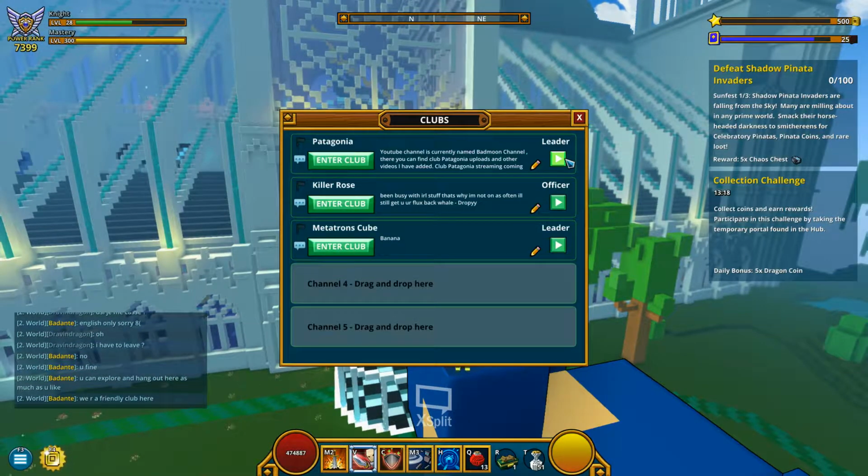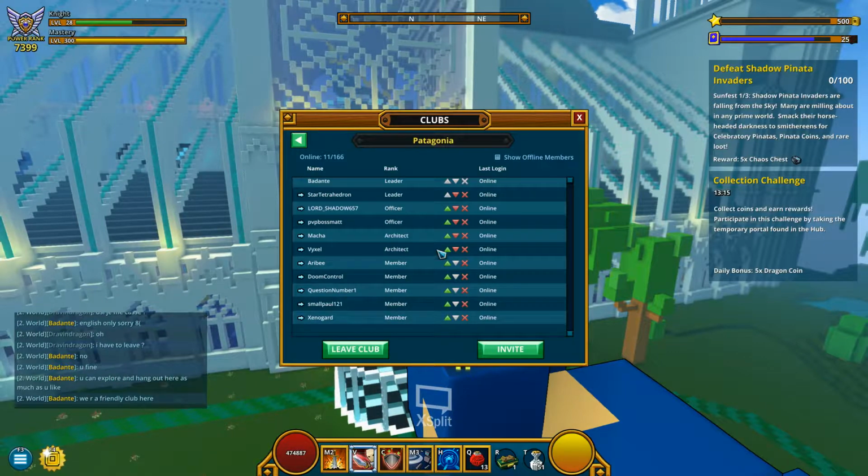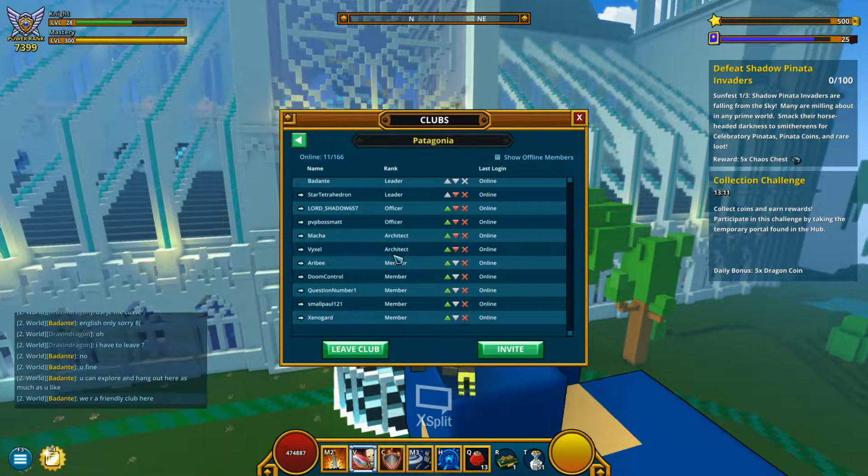Make sure he's not already a member. Sometimes members will pop up and I haven't met them yet.